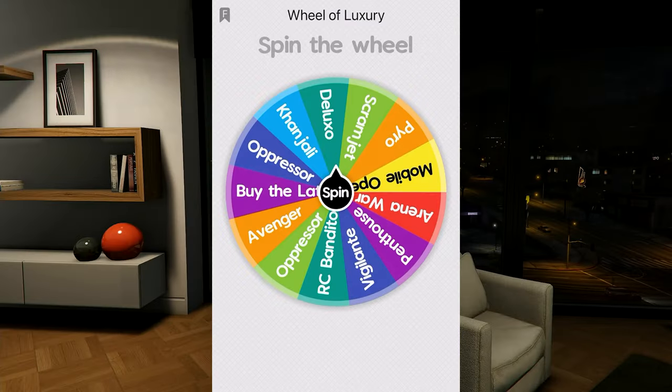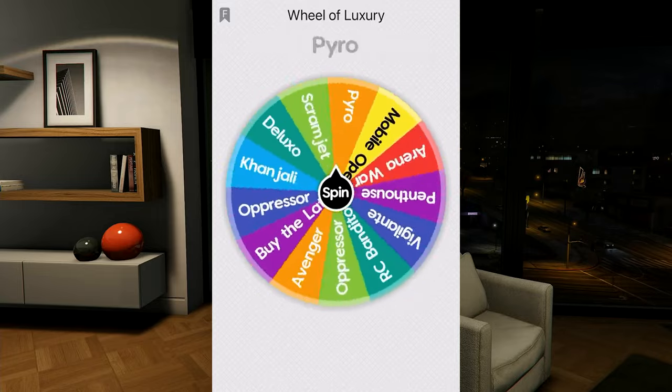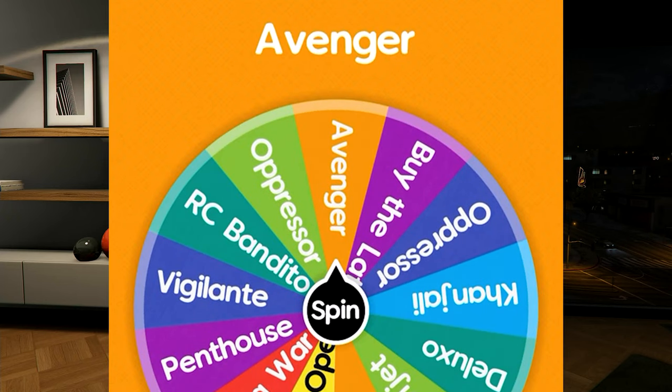So right now, I am on the wheel of luxury, and I'm on the wheel of luxury because the last item I bought came off the wheel of businesses, and that was the nightclub. And then the last time I spun the wheel of luxury, I landed on buying a Buzzard. But what is going to be the next thing that I am going to buy off the wheel of luxury? And it looks like we are going to have to buy the Avenger.